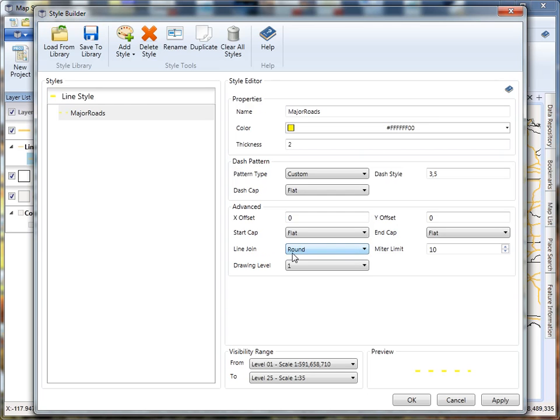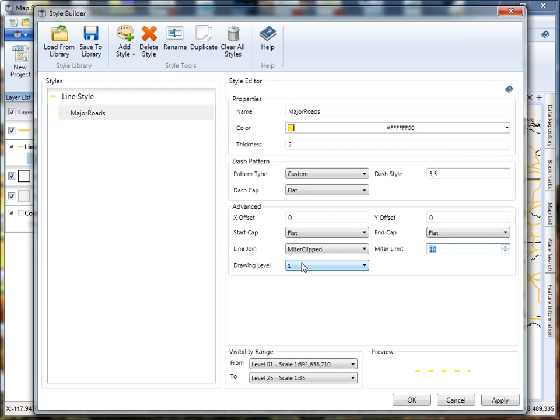Also, we have line joins, so if you have two lines meeting up to each other, you can choose if you want to have a rounded edge, if you want it to be mitered with a sharp edge, or a bevel, where you have two lines and the closest point will meet, and then you'll draw a line across from the top two other points to give it a beveled look, and then a miter clipped. What a miter clipped is, if you're going to have an angle with a point, you can clip it to be only so many pixels long. So for example, if you set this value to be only 2, you would get kind of a cut off or stub looking effect.